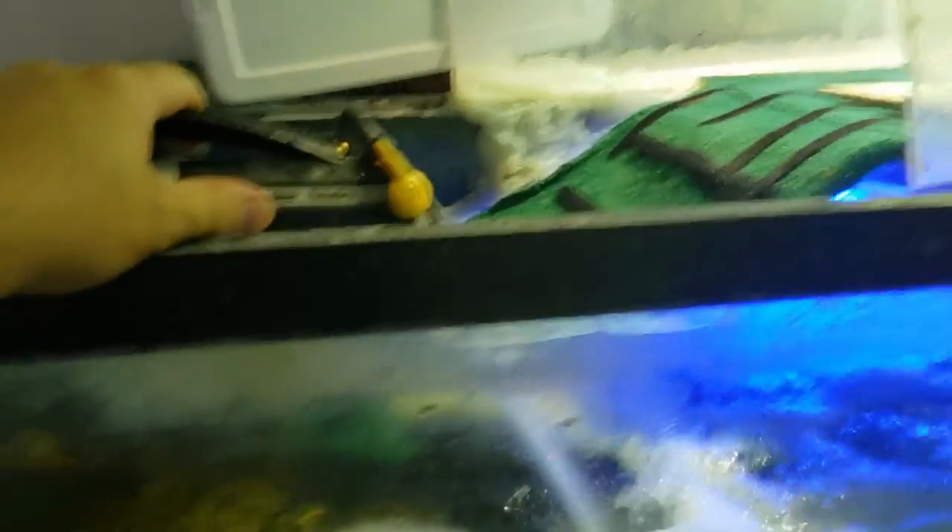For weekly water additions I use a five gallon Home Depot bucket, but for the big water change I like to use the hose — letting it run a little first to flush out any bacteria growing in it. I like the hose because it does a great job aerating the water. Even though I have an air stone, the hose creates massive aeration, pumping in a lot of water and stirring it up. Certain bacteria can't survive well in air, so aerating the water actually helps prevent bad bacteria growth.